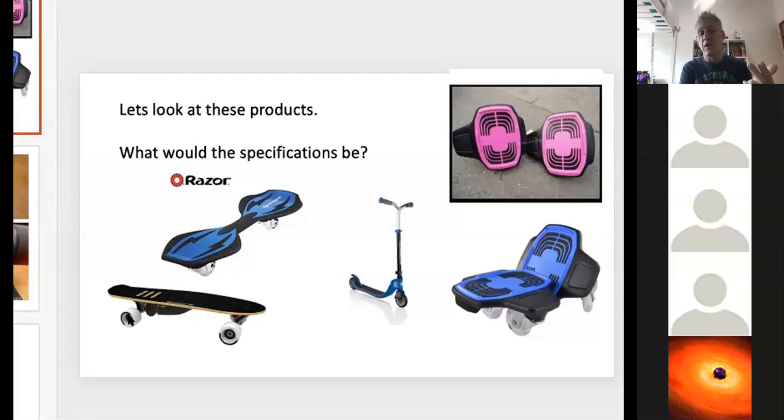The other thing that could be in regard to safety is it must be made of durable materials that are robust and that are not going to just fall apart. So bolts might need to be put on with lock nuts on them, etc. Okay? Okay, so safety is a good one. What's another specification that would be required here?